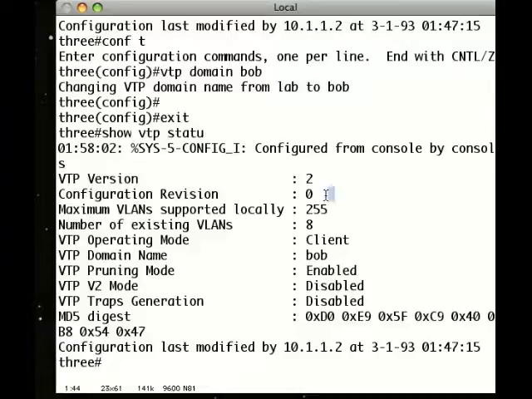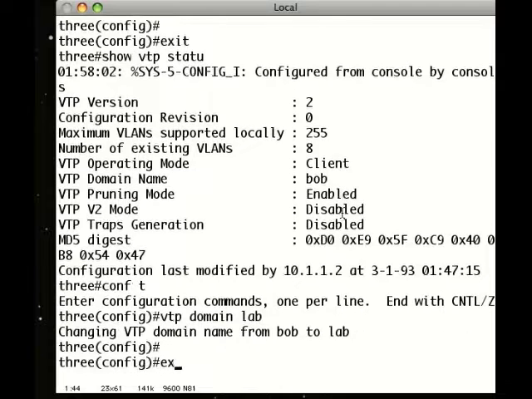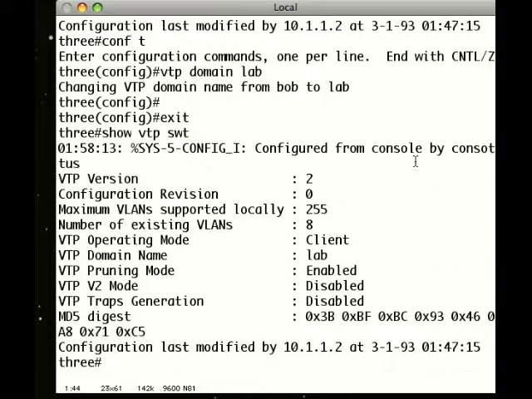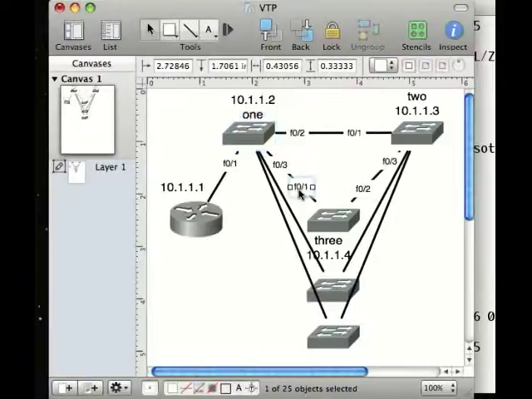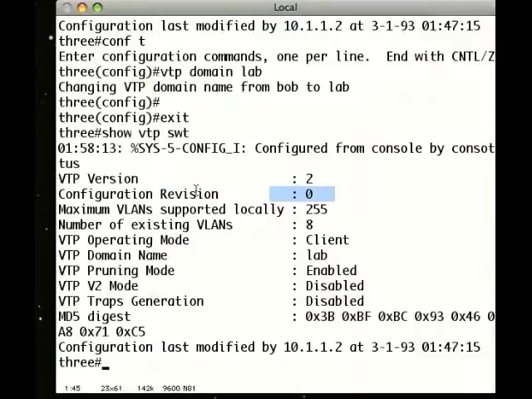Now conf t, VTP domain lab, show VTP status, and you see my config revision is still 0 because my physical links connecting to the other switches are down, so there's no way those switches can send me the information. So by simply changing the VTP domain name to something else and changing it back, you reset the config revision to 0, and now it's safe to plug this switch into my network.